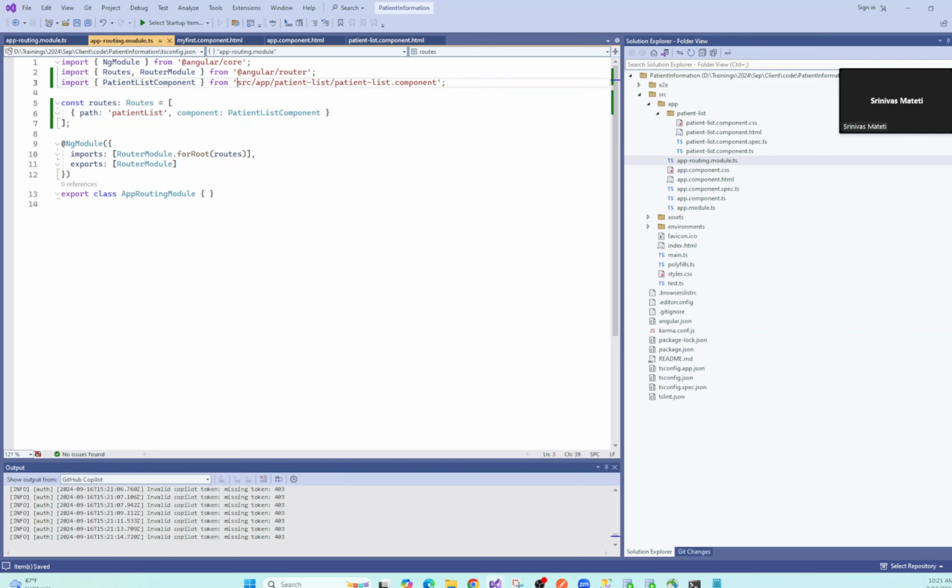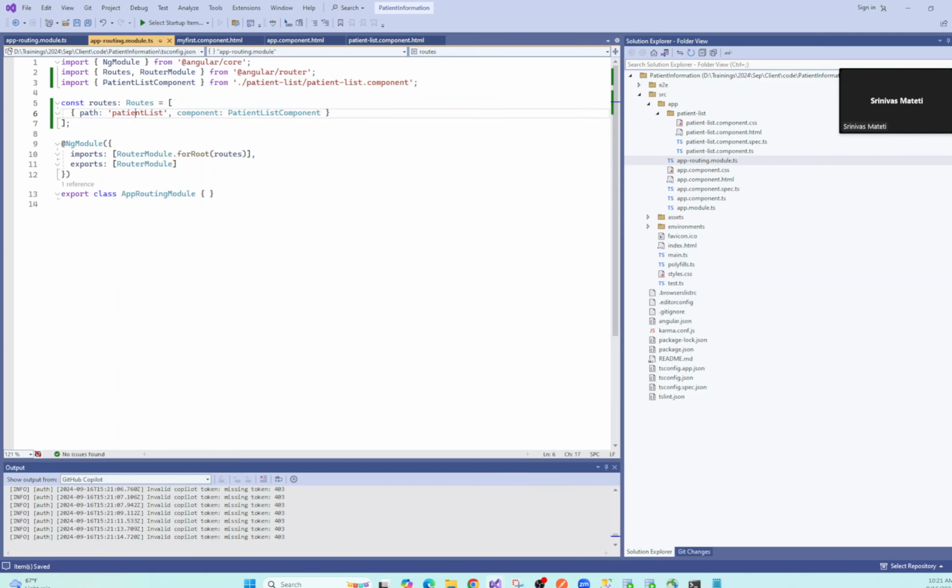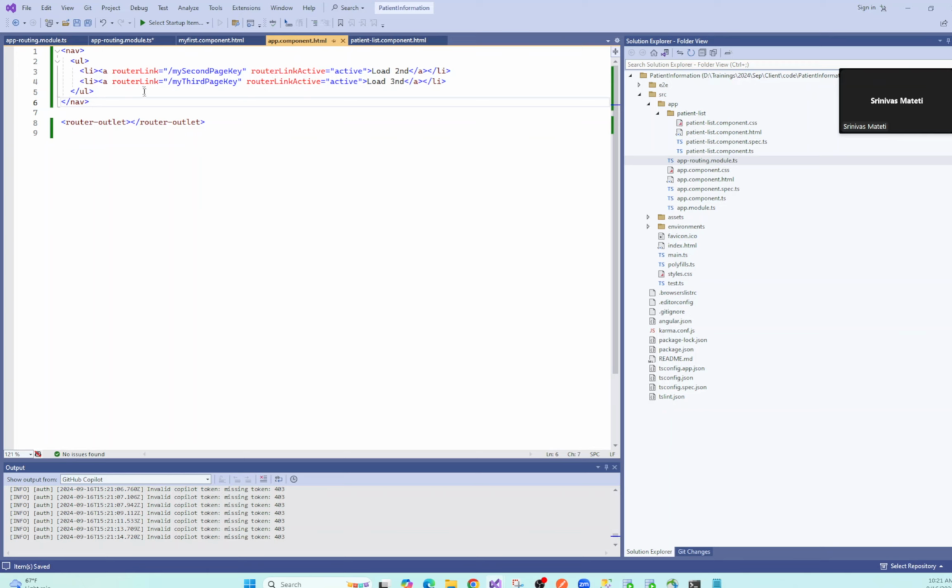So here you should be seeing, yeah, patient list slash patient component. Yeah. So now in your app, what is the key? It's patient list. So you're going to have a patient list here. Yeah, patient list here.